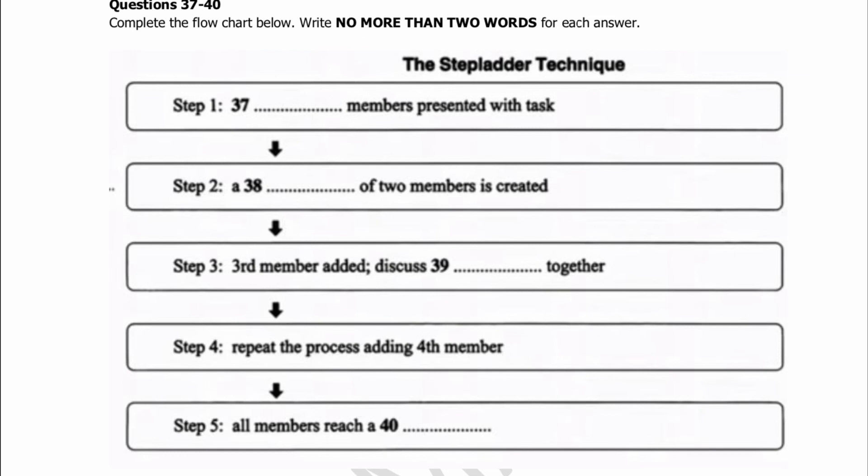Firstly, members contribute on an individual level. The task is presented to them. They are given time to think and form their own opinions about how to solve the problem. You do this before you get them together as a group. Secondly, you form a core group of just two people and allow them time to discuss the topic of concern. In the third step, a third member is added to the core group but, and this is most important, that third person presents his or her thoughts before having a chance to hear the proposals that have already been put forward. When all three have explained their ideas, then they can consider their options collectively.